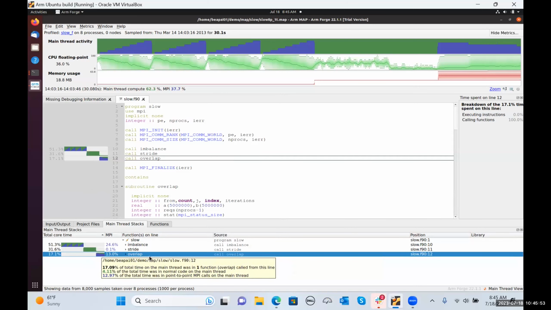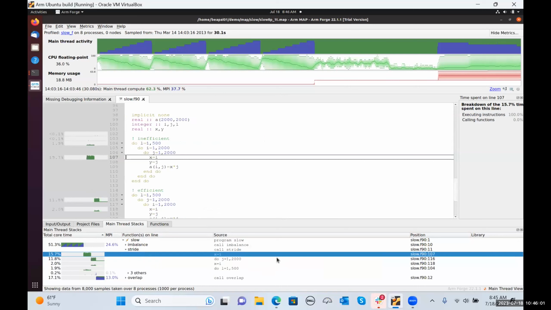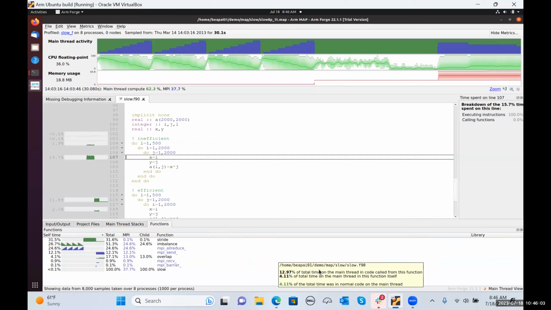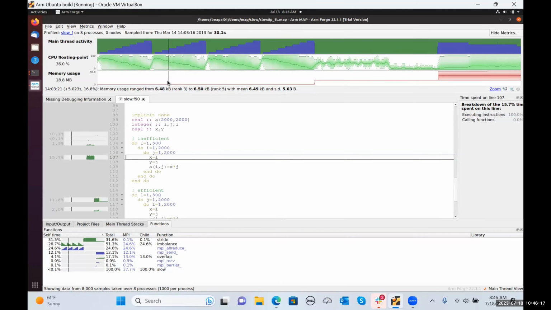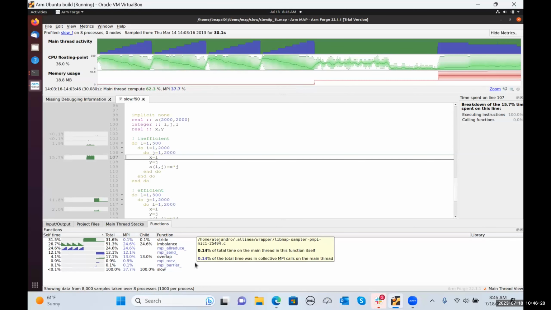Now at the bottom, kind of a bottom-up view, so we can see the thread stacks and drill down within the thread, similar within functions, very similar to gprof, where you would get time spent within a function and the children of that function, which once we've refined our search is very powerful. But I think the main strength of MAP is using these charts to see how time is spent at a high level across all your processes. And once we've drilled down and done that, using the traditional gprof bottom-up analysis of a function call stack can add to that.